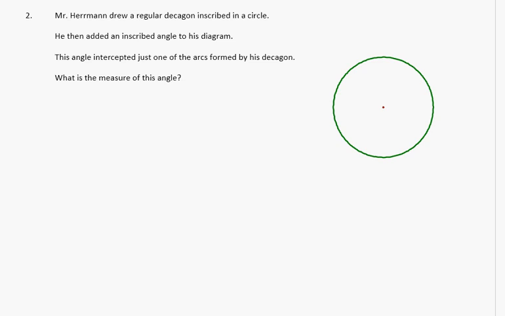So to understand what's going on here, we're going to have to first draw in our decagon. When we say inscribed in the circle, it works very similar to an inscribed angle where the vertex is on the circle itself. If a decagon is inscribed in a circle, all of the vertices are actually on the circle. Since it's a decagon, we know there has to be 10 of them. So I'm going to just draw 10 vertices as evenly spaced as I can.